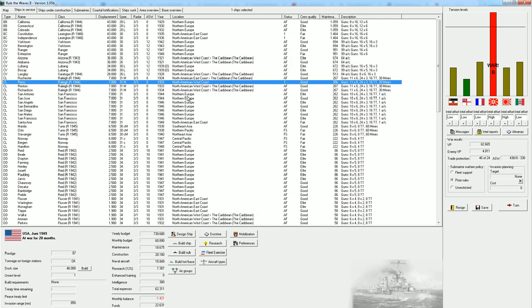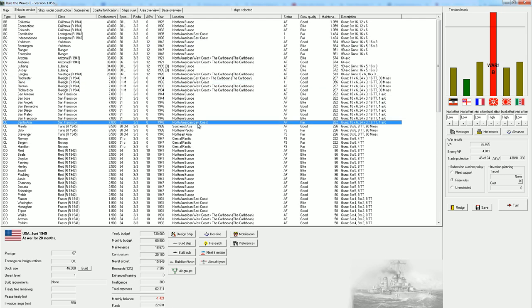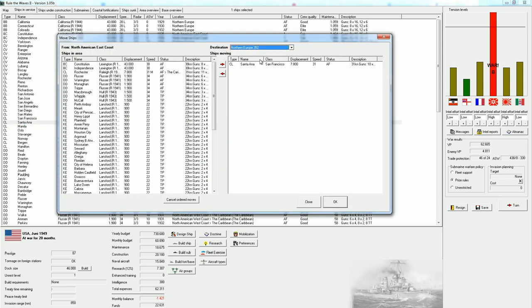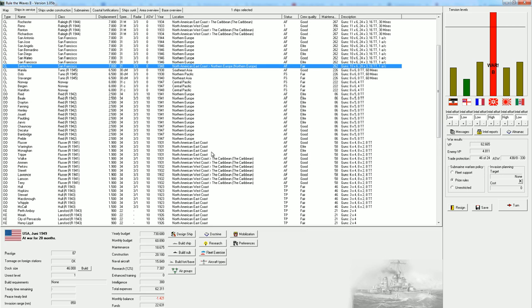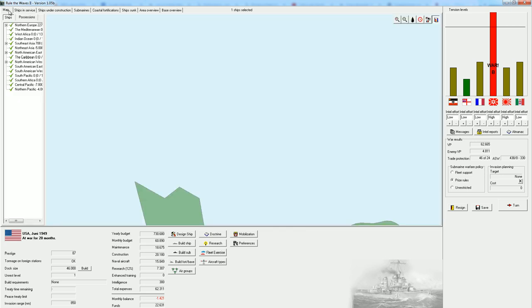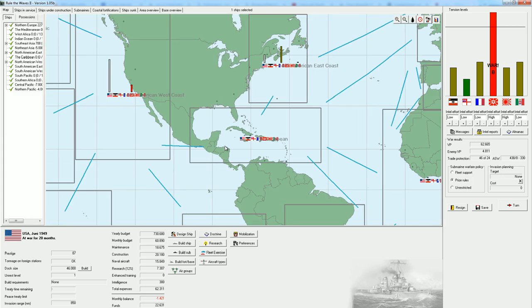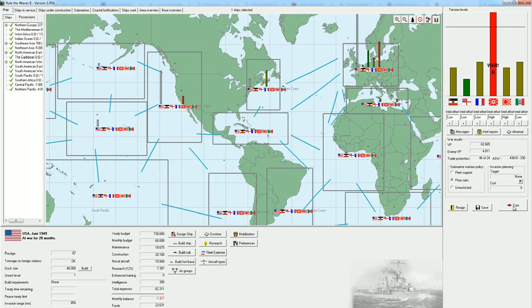You are on the west coast, but you are being repaired. Now we've got the Santa Ana on the west coast. I think you might want to move towards Northern Europe then. Yeah, that's fine though. Okay, let's see whether we can get them now.